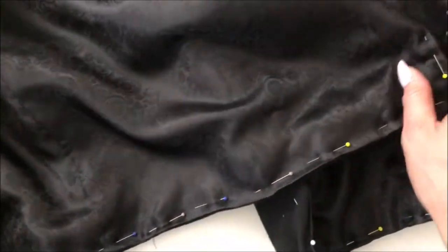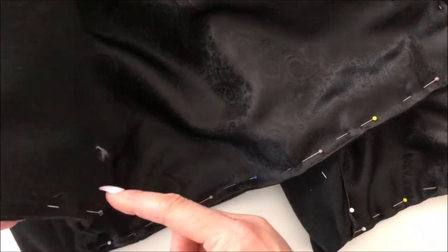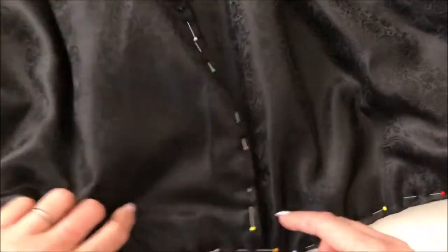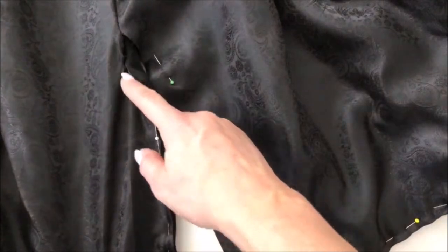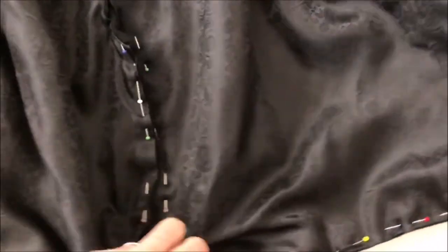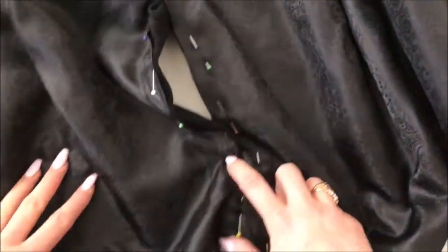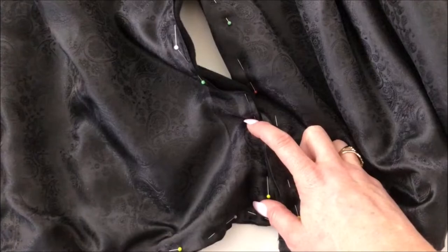So there are two ways you can do this. You can either use your sewing machine, and you can very carefully use a small seam allowance and stitch all the way along, all the way up and to there, and then stop, and then you can stitch all the way along. What that will leave you with, though, is visible stitching along the hemline.